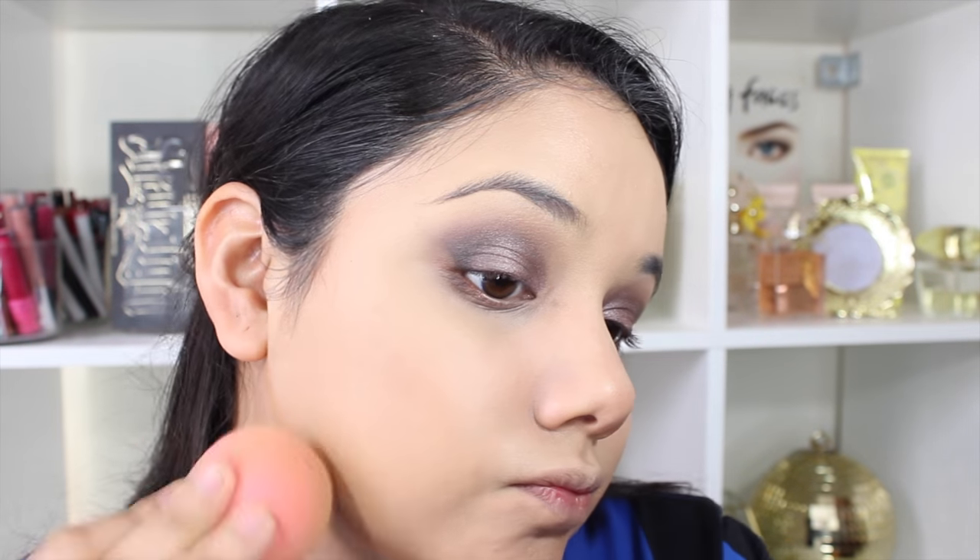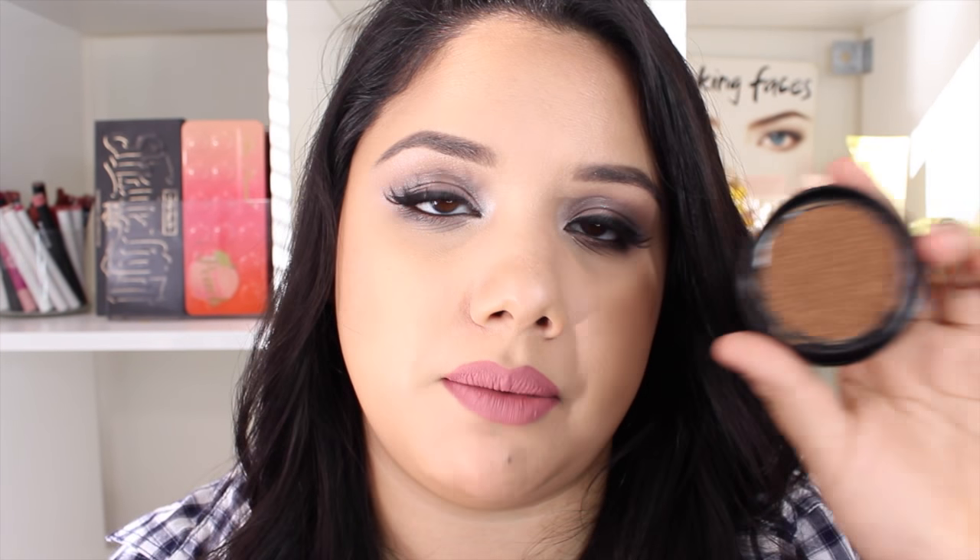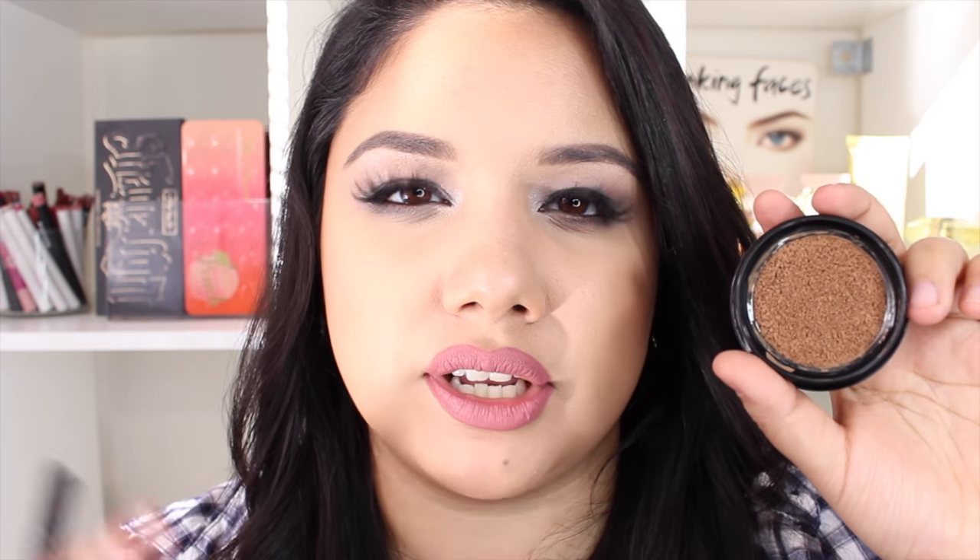I love the color — it's not too dark, not too light. I'm in the lighter skin tone spectrum, so anyone lighter than me might find it too dark, and anyone a bit tanner might still be able to pull it off. I hope they come out with more color options because universal shades are great but can be too dark or too light for certain skin tones. I really do like the formula of this contour cushion product.